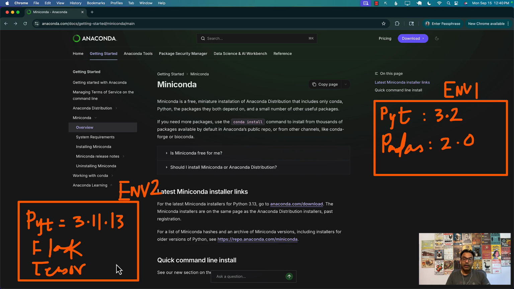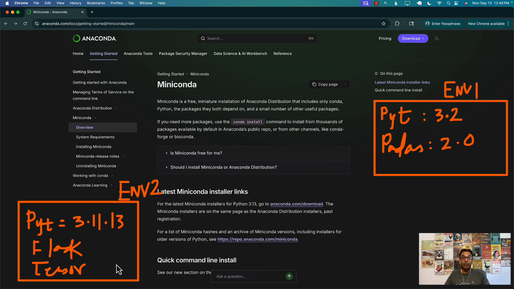So that's the benefit of using environments. And the isolation is a big benefit, obviously. When you install something in environment number 1, it does not mess around with things that are installed in environment number 2. They are completely separate environments. Now, in this course, I will show you how you can use Miniconda to set up your own environment, but we will be mostly using Google Colab because Google Colab already contains all the different packages that we need.